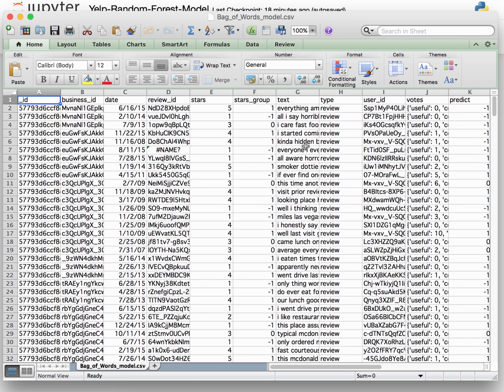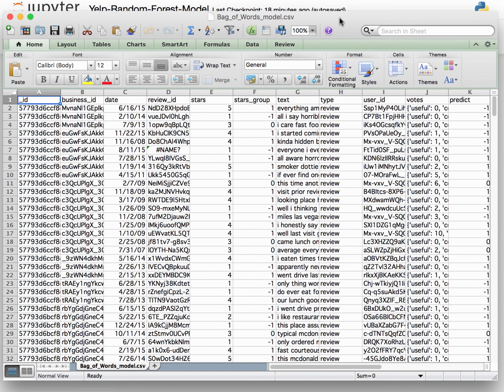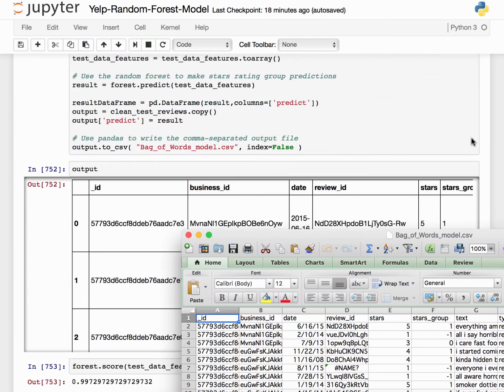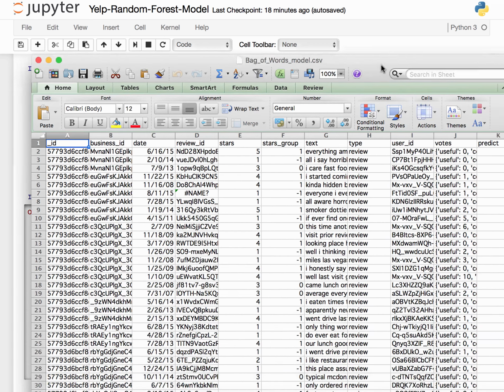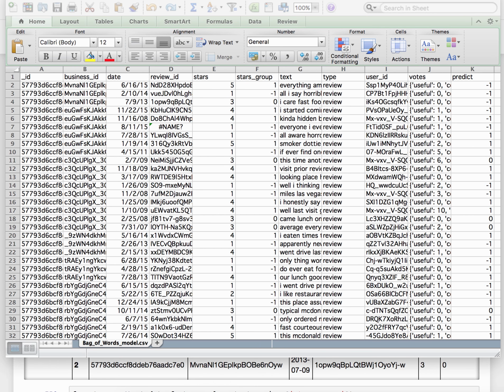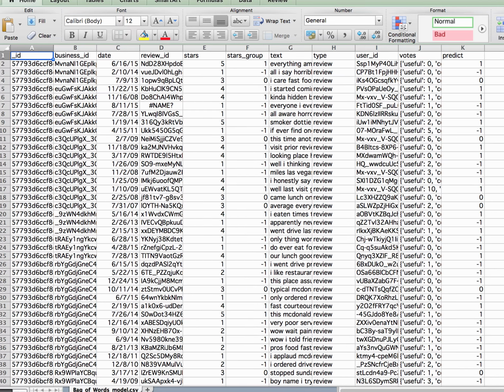So this is an example of the CSV file that is outputted here. This is just an example. I can actually refresh this to the newest version, and let's reopen this CSV file.